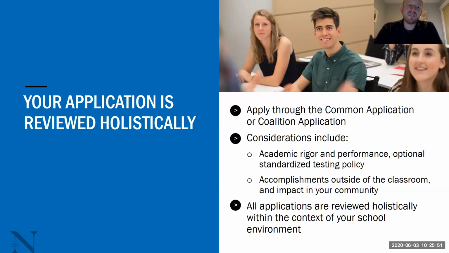We offer several. The big ones are going to be our NUin program, which is not really a pathway, but essentially a spring start. So you would start your time at Northeastern in the spring semester on campus in Boston, but instead in the fall, you would actually be abroad at one of our partner locations. And so we review everything about your application within the context of your high school environment. What was offered to you, and what did you take advantage of? That's what we very much look for.